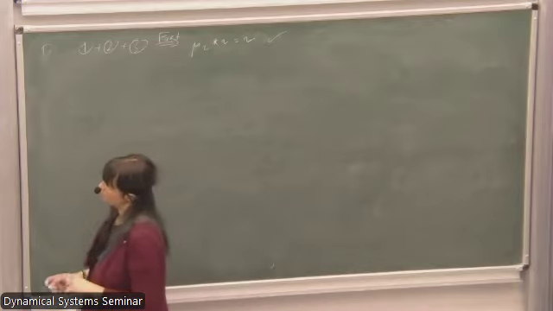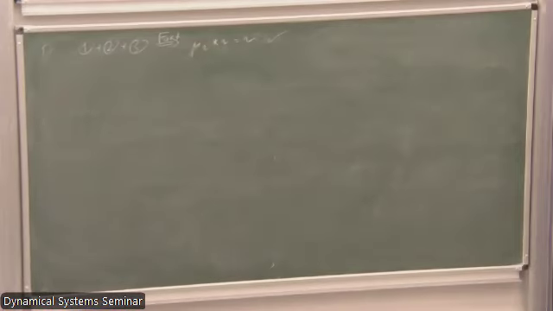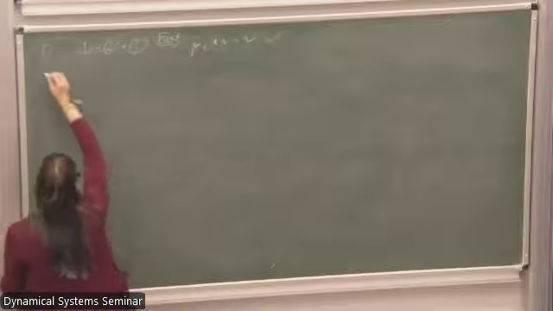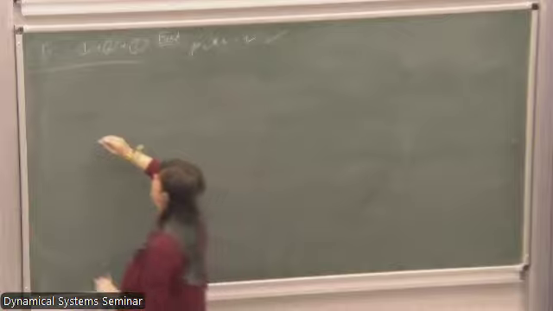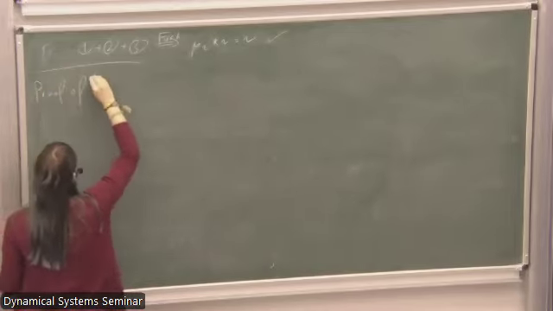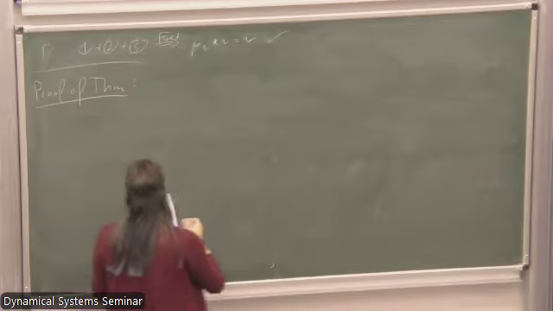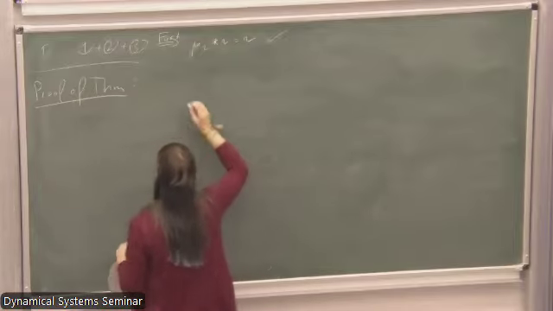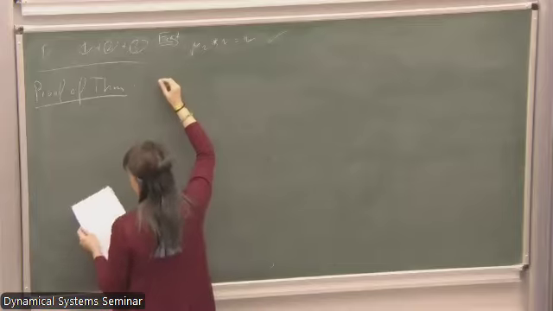The second one is also not too difficult, but let's not do proofs all the time. Okay, maybe let's do proofs all the time. I want to give you now the proof of this theorem which I wrote. Okay, it's a bit technical, but it's still not too difficult, so bear with me.